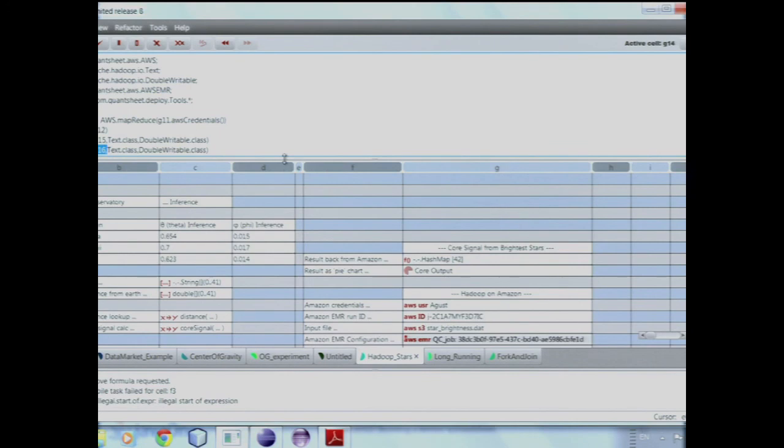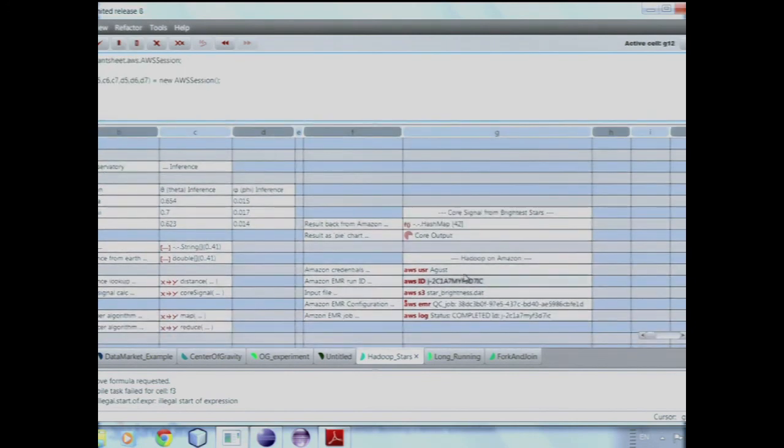You need to tell your object where your credentials are, meaning your username and password, where your mapper is, that's in cell C15, where your reducer is, that's in cell C16, we just looked at that, and where your big data file and directory on the Amazon cloud are. Then you have configured your connection to Amazon, and any analysis you get here will be submitted to Amazon Web Services. Once you're finished with the output, you execute this using cell G15. You just say run.